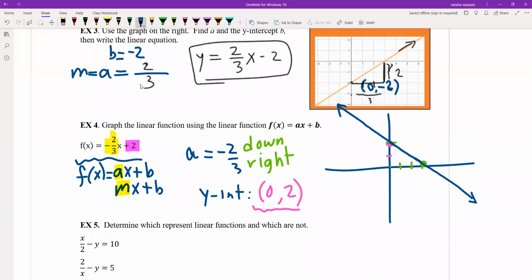I can do as many points as I want from just the next point. So if I wanted to find another point, I can just go from here. I go down 2, then to the right 3: 1, 2, and 3. So my other point will be here. And you can see that every time we're drawing a triangle. In this case, my slope is negative because my line is going in the negative direction.